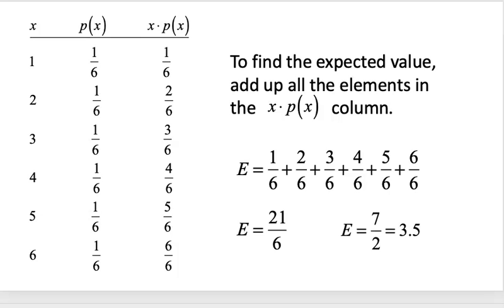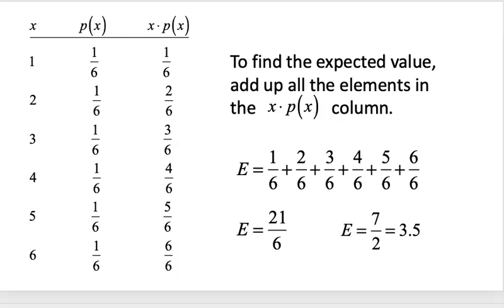Now what exactly does this mean? What exactly does expected value represent? On average, if you roll a die, you can expect to get 3.5. Now you'll never actually get 3.5, but if you rolled that die hundreds of millions of times, on average, the total would be 3.5. So the expected value is the average behavior, the long-term behavior, what you would expect to get. And that's our idea.